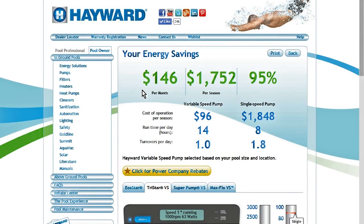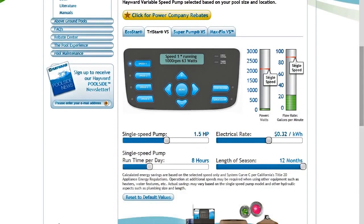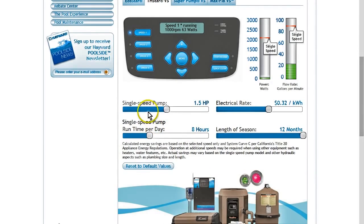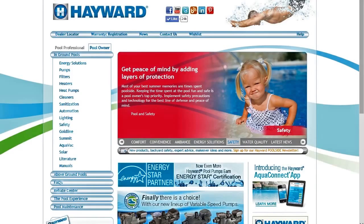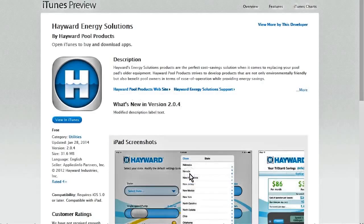You will now see your pump savings. There are 4 pumps shown, so make sure the TriStar VS is chosen for this example. You can change 4 variables at the bottom: horsepower of your current single-speed pump, your current electrical rate, your current runtime per day, and your length of season. There is also a free Hayward Energy Solutions app that can be obtained from the iTunes Store.